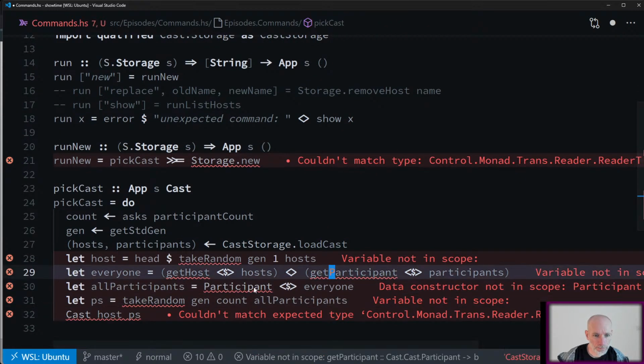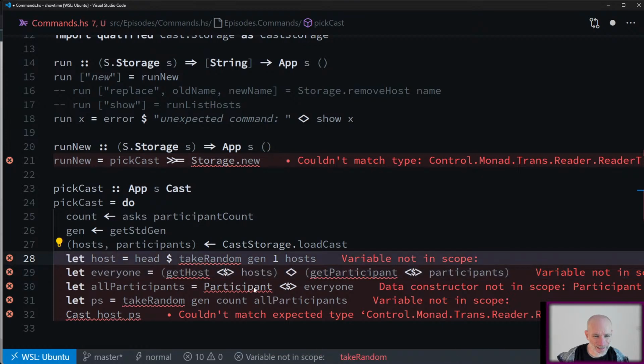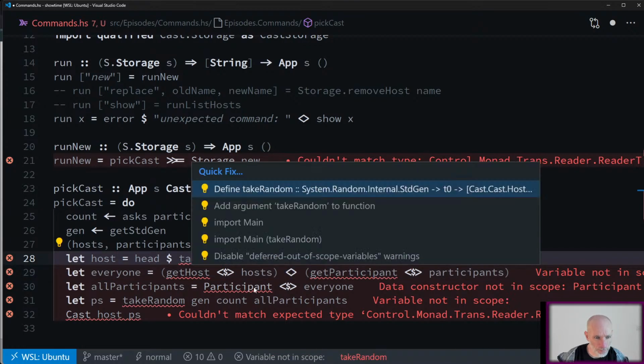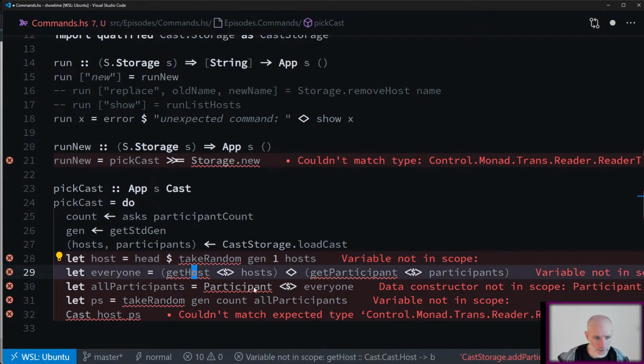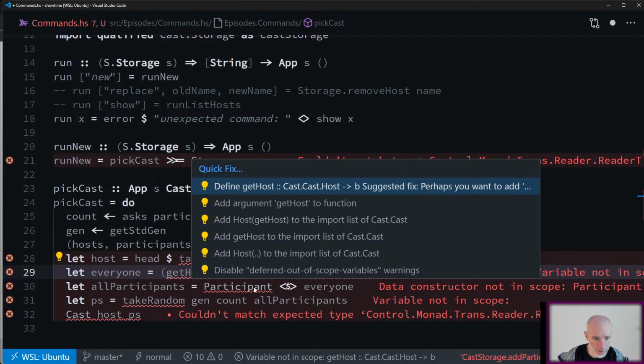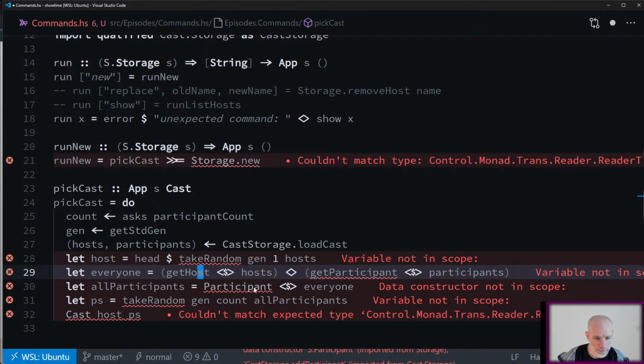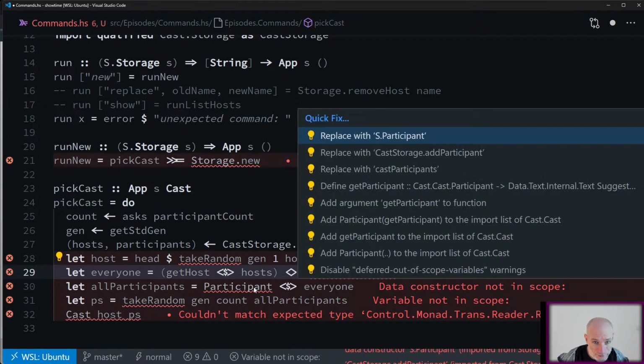Okay, take random. I need to define or import. No, I need to define it. Okay, get host will come from cast. Get participant will come from cast.